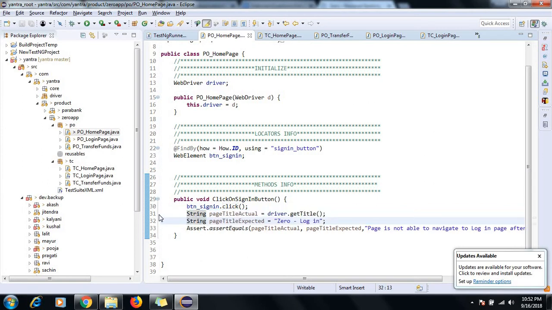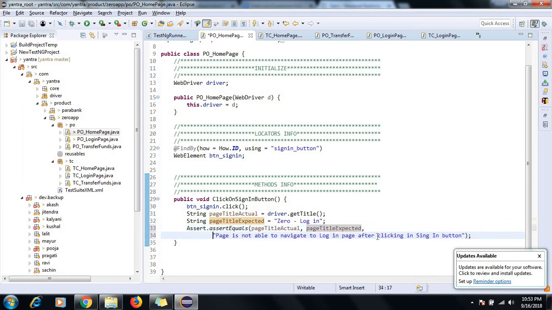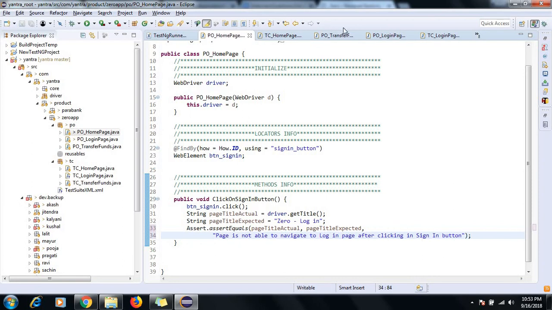In the validation, it first finds the actual page title, then I have already written the expected page title, which is login. Then I'm asserting whether the page title is equal to the expected one. If it is not, it's going to throw this error: page is not able to navigate to the login page after clicking the sign in button.